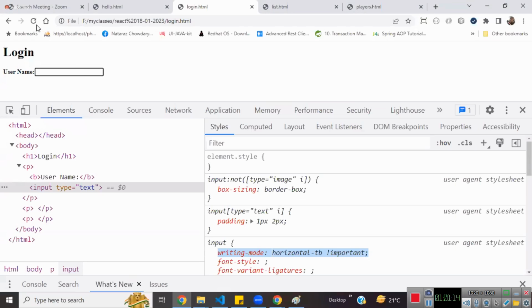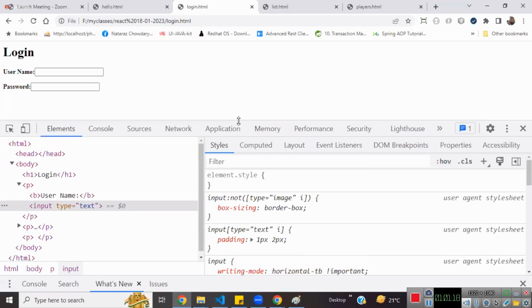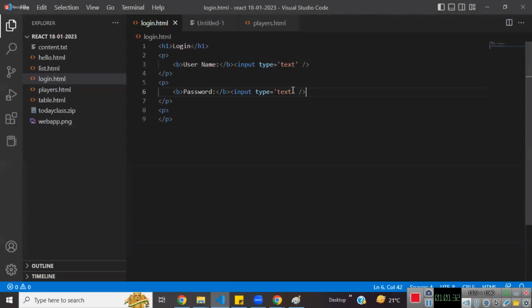In any website you take, Gmail or some other authenticated website, on the login page, do you want me to show the password like this? No, right? We have to keep the content masked. So it is not a text box, it is a password field. So my type is password. Now, can I refresh my page?